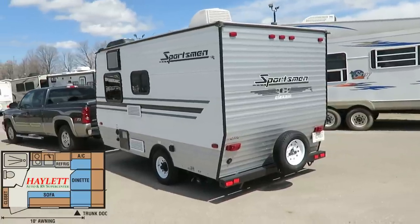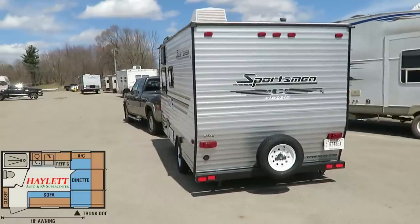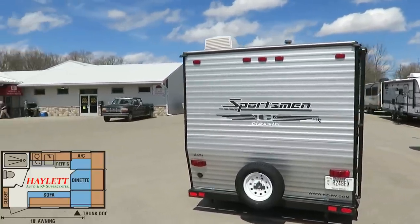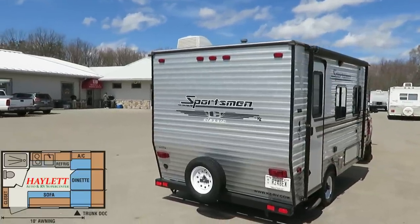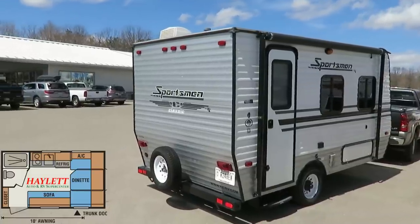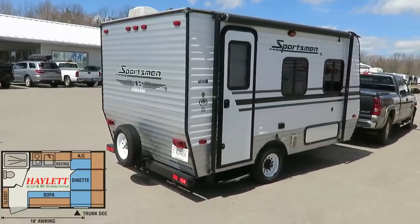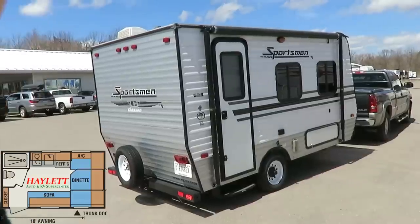I've put a video out referring to things as a 'beer can roof' — this is one of those campers. I'm not the type of guy that points something out when it's convenient and then doesn't point it out when it's not. I call a spade a spade and a duck a duck. The idea behind it is reduced upkeep, but you have to be very careful if you're going to get up there and do some work — you'll need to put some decking across the top of that tin skin roof to make sure you're not overloading anything. But this thing is late model and very nicely kept.